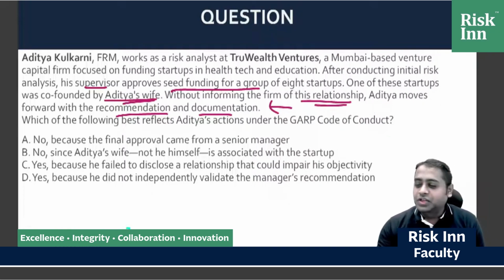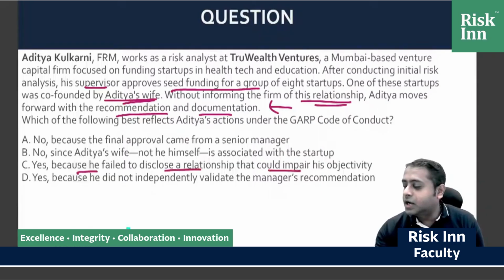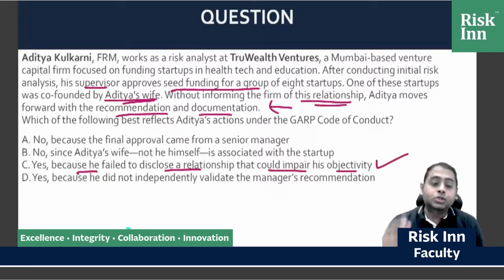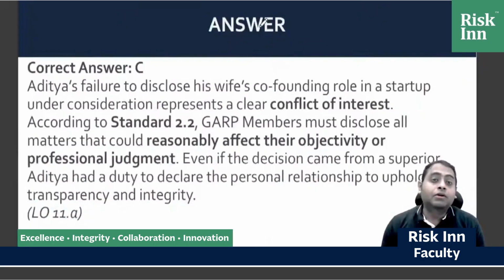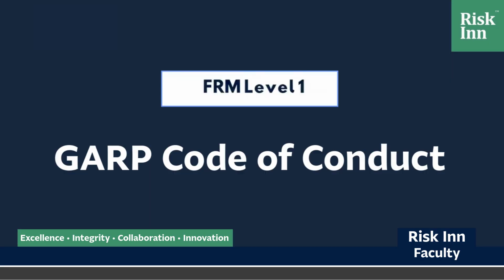Right? So the answer is this, because we failed to disclose, this is going to impact. Because today, this is the first round of funding. In future, there might be multiple rounds of funding, and we then might give undue advantage to his wife's company. Right? So the answer is C. That is the logic they are looking at. Potential conflict of interest, not now, potential.